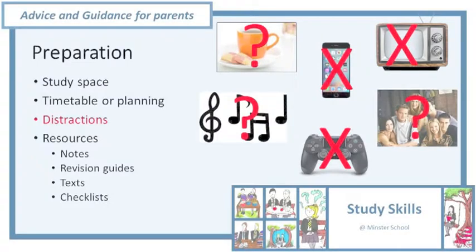And finally, perhaps the most complex of all, friends. Friends can be both the greatest distraction from revision, but also the greatest support for revision that a student will have. You need to be judging that yourself. Is this a friend or a group of friends with whom your son or daughter is going to be working hard, or are the friends actually acting as yet another distraction or a prevention from them actually working?